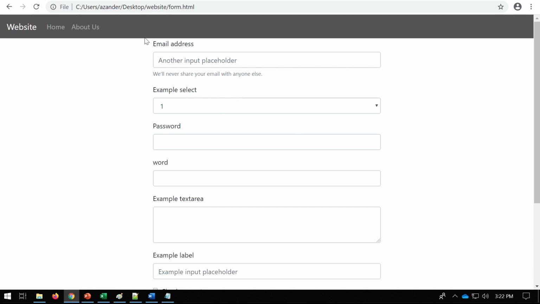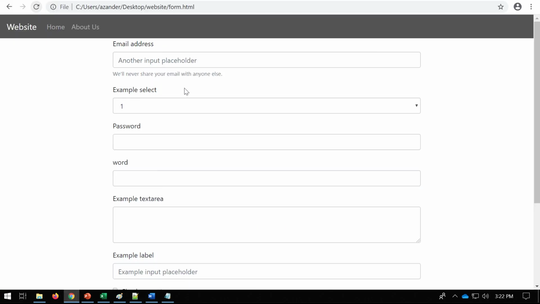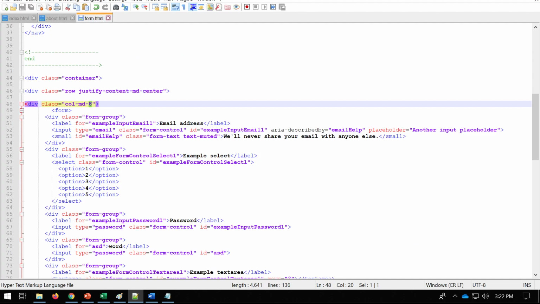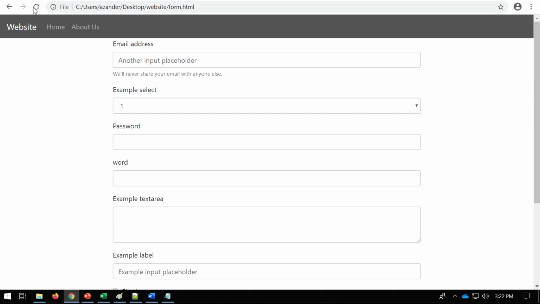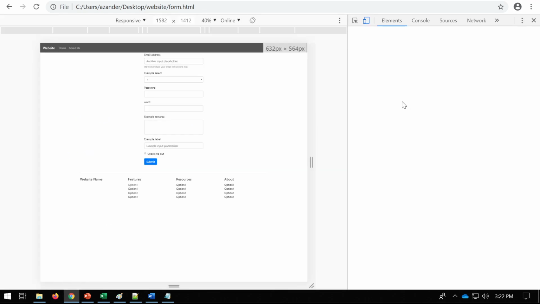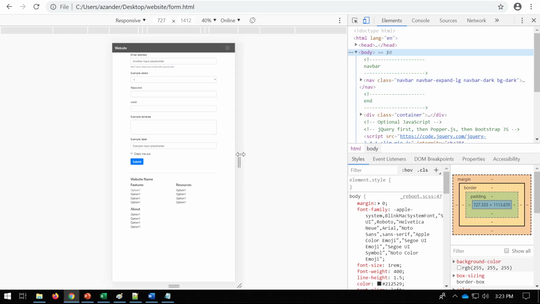There we go. So everything is nicely centered. And just to show you that you can now control the size, if I change that to 8, we can now control the width of our form. Obviously it's still centered, but notice if I then put it down to about 4, refresh. If I were to now scale this page, F12, you can see that it will then move back when it gets below that number.